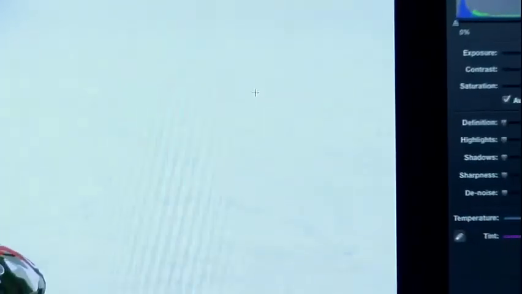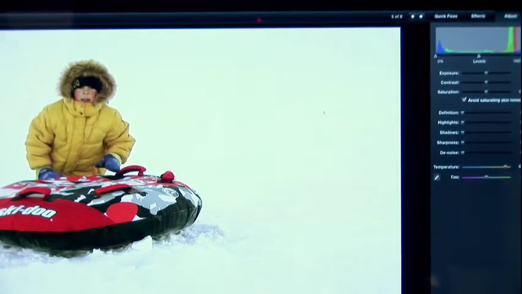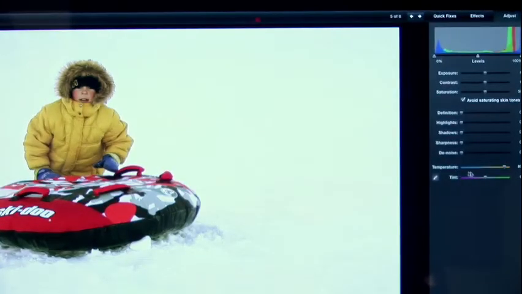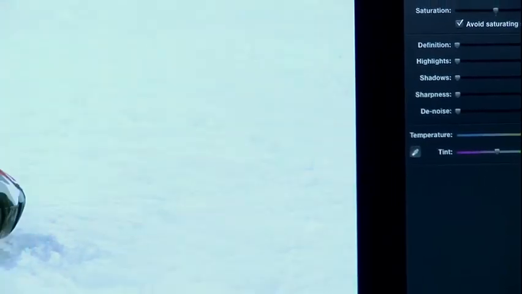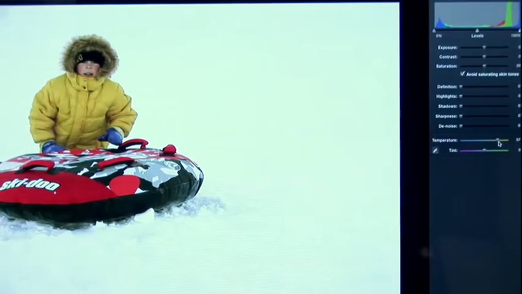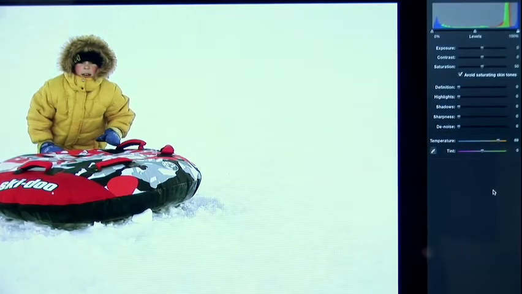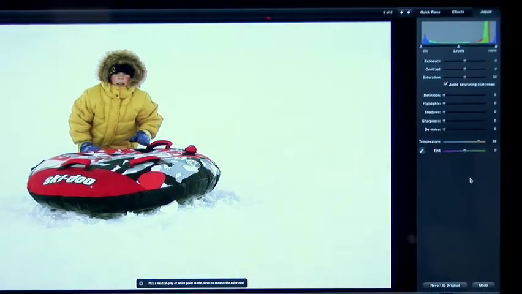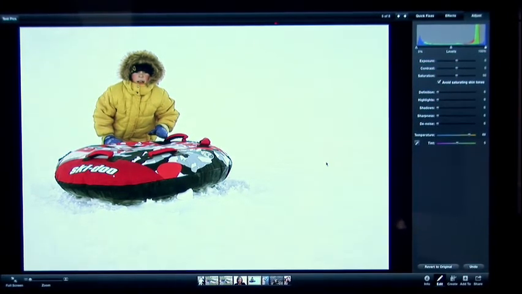There's our instant correction. Now, if by chance, again, you're not quite satisfied with that, to finish the job, to fine-tune this result, you can come over here to your temperature slider, and you have the option of either cooling the image back down or warming it back up. So I'm just going to eyeball it here, maybe around here or so, and I'm thinking we're looking pretty good. If you're still not quite there, if you think there's a bit of a magenta or pinkish tone or maybe a greenish cast, you can by all means go to Tint and fiddle with this slider to finish the job. Now, let's look at another color problem here in iPhoto.